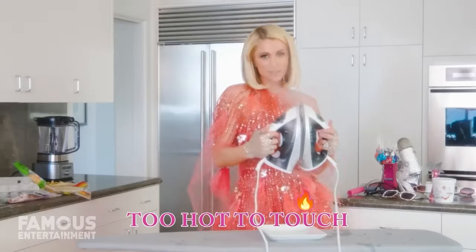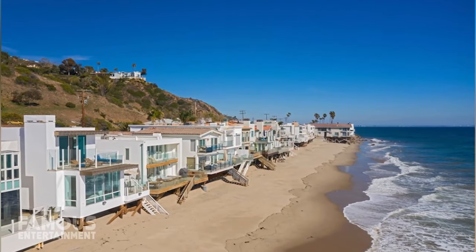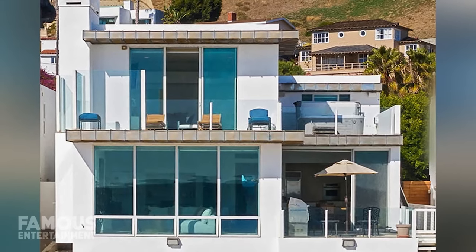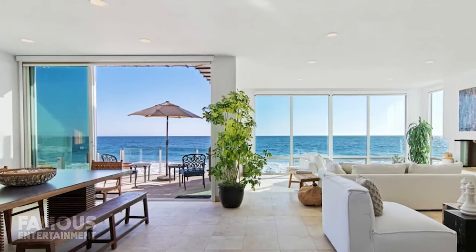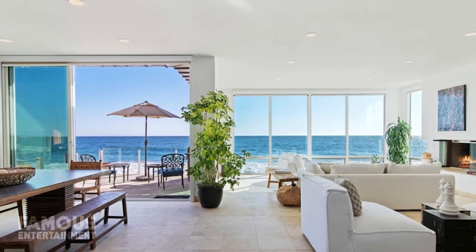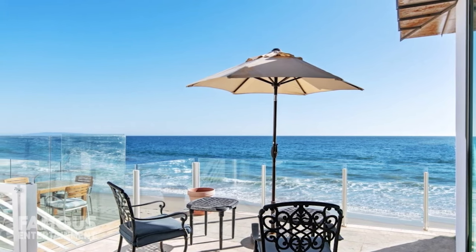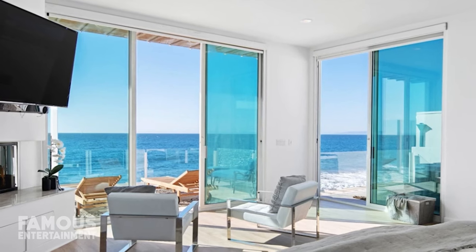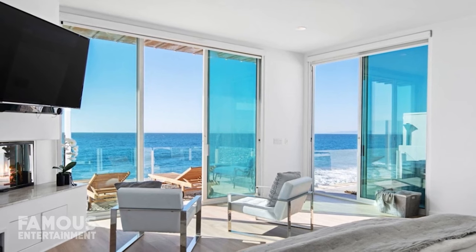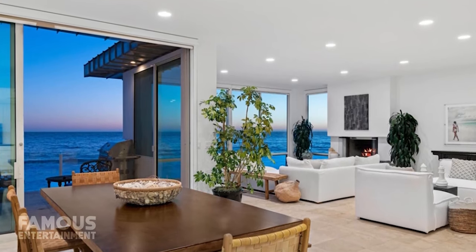Paris already teased a promo video for her series Cooking with Paris in this very kitchen, and she's only a short five-minute drive from the long-time trendy restaurant Nobu Malibu. While the home is right on the Pacific Coast Highway, it's nicely hidden behind a dark blue wall with cameras and a security system. There's a Simply Landscape courtyard out front, and inside, tile floors grace the open-concept living area and dining room. As you'd expect from a beachfront home, there are full walls of glass to take in the stunning ocean views. The open living room also boasts a fireplace, flat screen TV, and a bar to one side.